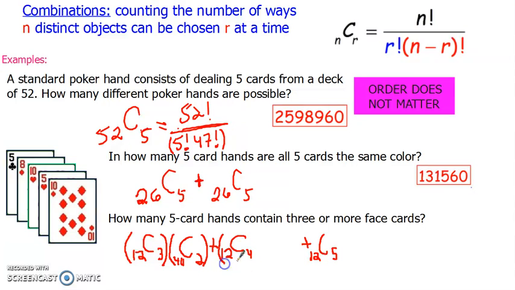So let's do the same thing for the 4 card hand. Again, I need 5 total cards to make a hand. So we're going to take out of those 40, we're going to choose 1 more card. Now, I don't necessarily need to put anything with my 5 cards because, again, if I've already got 5 face cards, that's a full hand. So we can just stop there, calculate those numbers out. Again, multiply for 3 cards and 2 cards, 4 cards and 1 card. But then I need to add. I need to do that OR for 3 face cards or 4 or 5. And you should end up with about 192,192 possible hands with those cards in them.